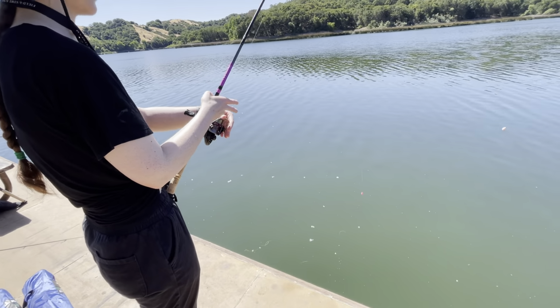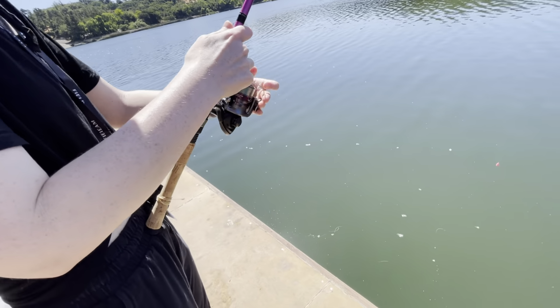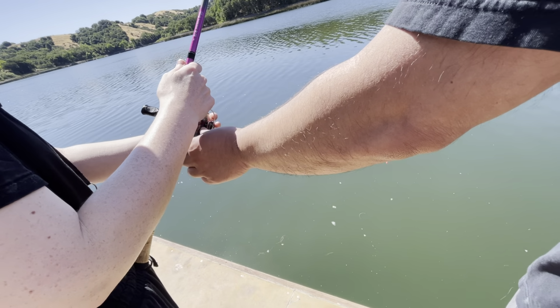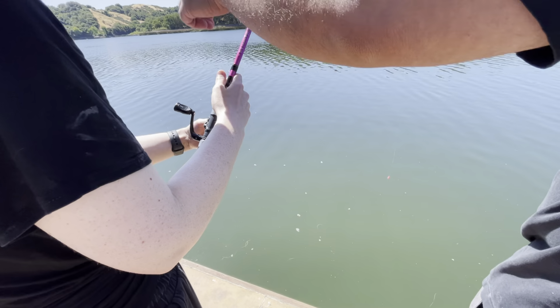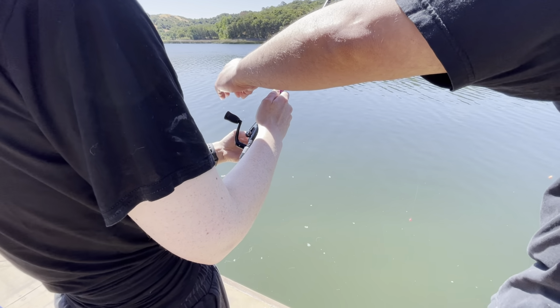Going down. But you gotta hold it. Oh, you see, okay. Yeah. Oh no, you're fine, you're fine. Just try to get rid of it. See how this has a knot? I mean, this is coming around the thing. You just have to get that off. Cool. Okay, we'll get it. There it is, it's off.